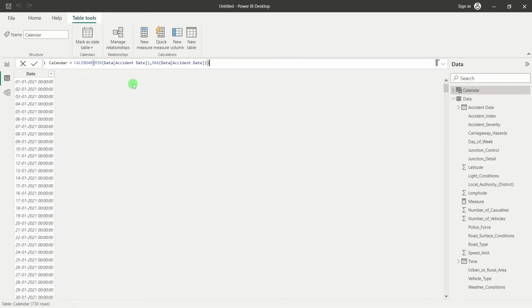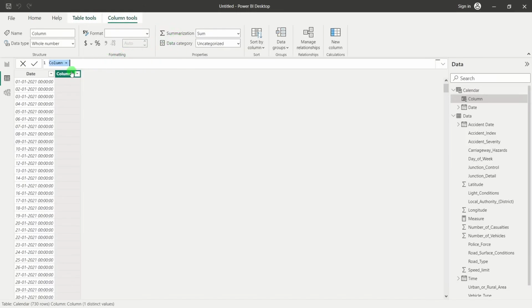All right. In this date table, we have to add a year as well, right? So we have to extract the year from the date. To do that, in this particular table we have to create a new column. There is an option in Table Tools called New Column, so just click on this. It is asking what the name of this column should be. I will mention it as Year, and you want to extract the year from here.